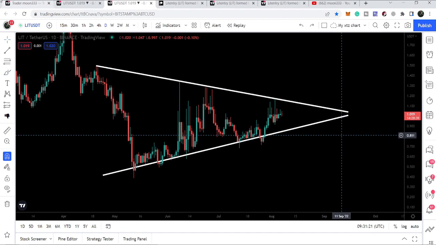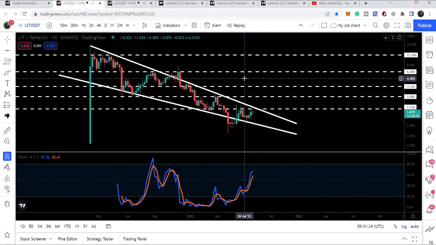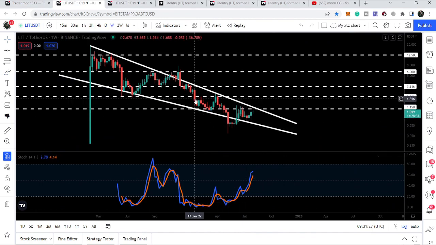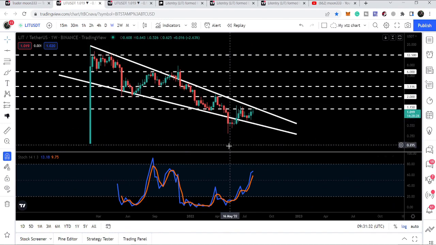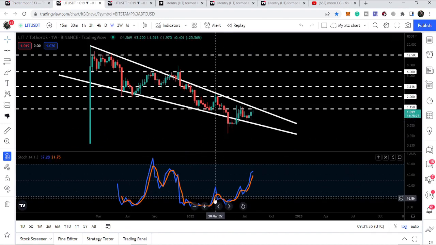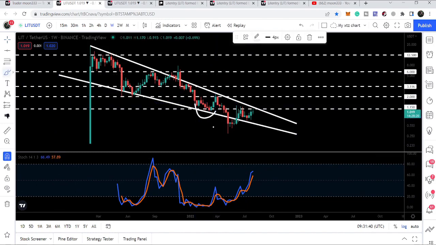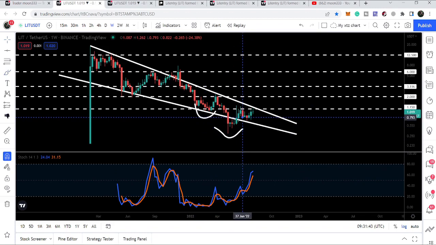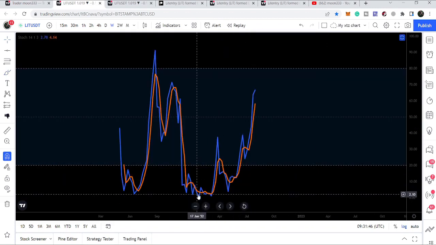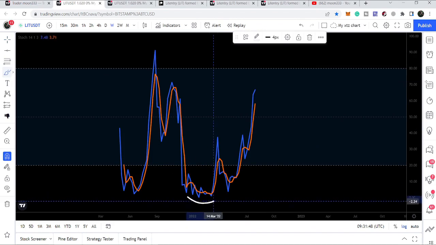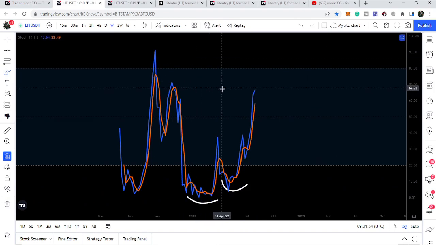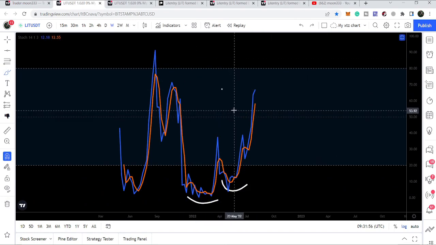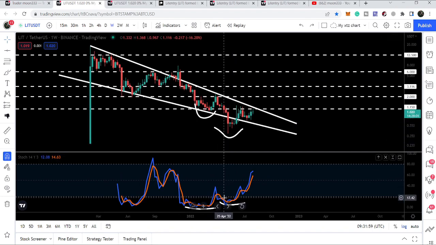Now if we switch back to the weekly time frame chart once again and watch this stochastic oscillator, we can see that when we were testing the support here, even when we had a fake out for a while, the stochastic was also showing us a bullish divergence. The price line formed this low here, and the next low was quite lower than the previous one. If we take a look at the stochastic, it formed this low here, and the next low is quite higher than the previous one. So the stochastic was forming a higher low and the price line was forming lower lows, you can see here.